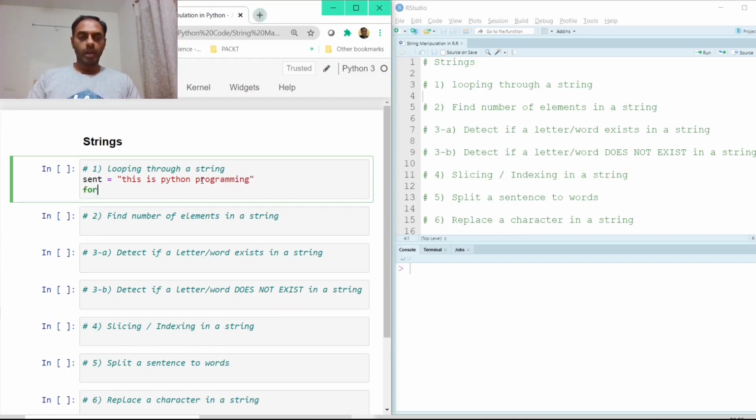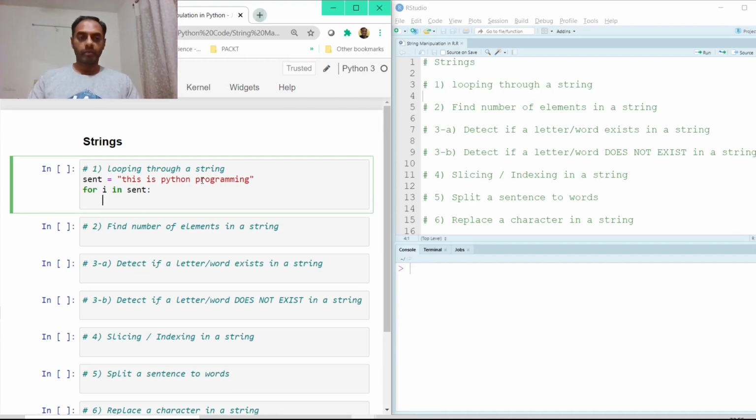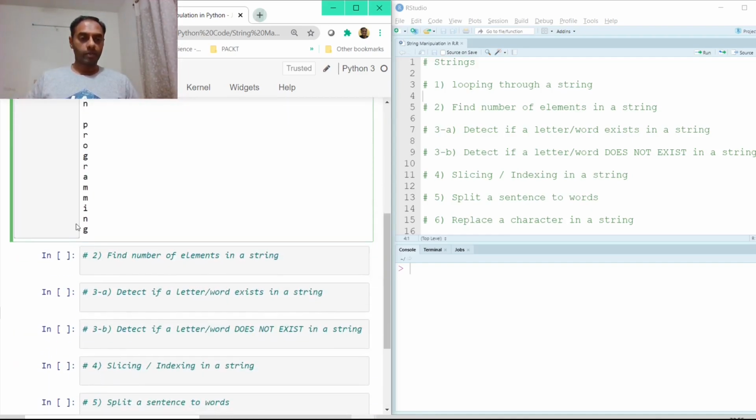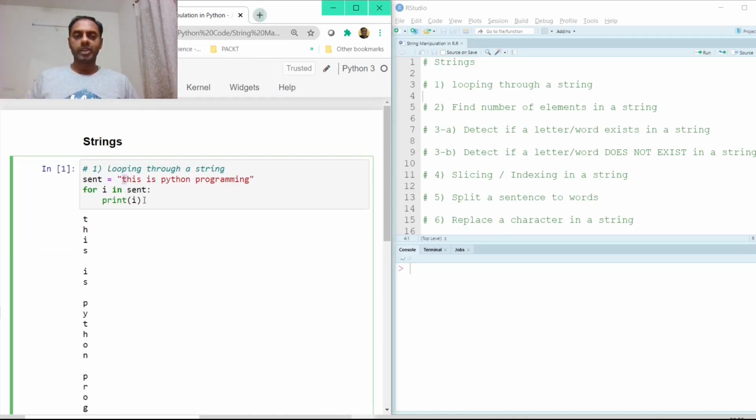Now if I run a for loop, for i in sent, and print i, I would be getting each of these letters printed one by one. If I click shift plus enter, we have T getting printed, then H, I, S, then the space, and so on up to programming G. So looping in a string is very similar to looping in a list.